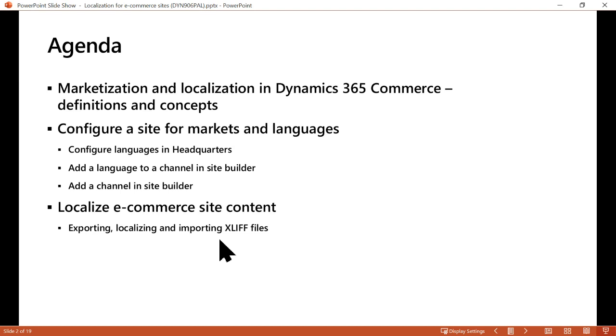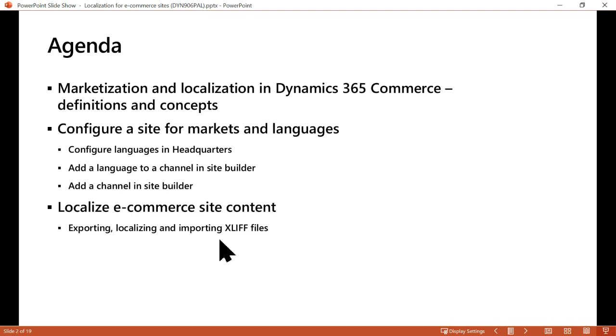Specifically, the things I want to cover today are the capabilities that Dynamics offers for marketization and localization. I would like to explain and demonstrate how to actually add languages to an e-commerce site, and I will also be talking about how a channel is configured in Site Builder to extend the marketization capabilities.